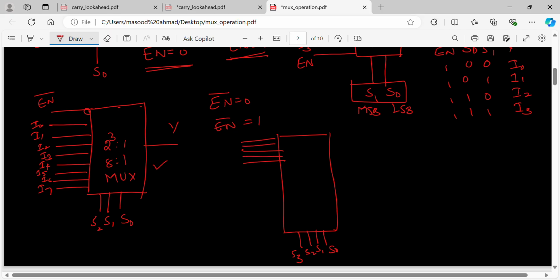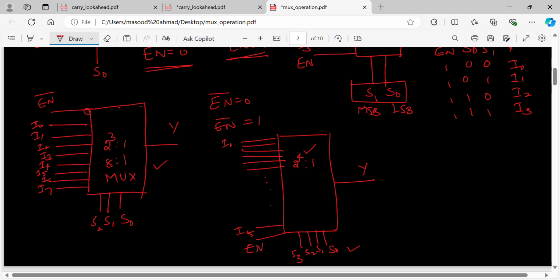Totally 16 inputs, starting with I0 up to I15, 2 power 4:1. 4 selection lines, S0 to S3, only one output. There can be an enable input. Enable can be active low or active high. Here I am taking an active high enable input. So this is exactly the output Y.